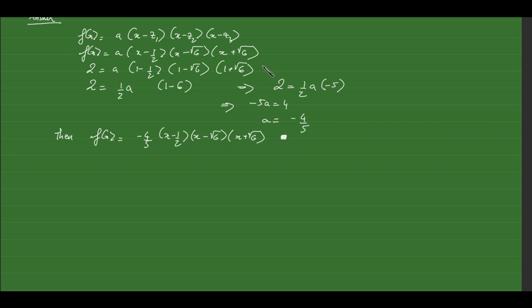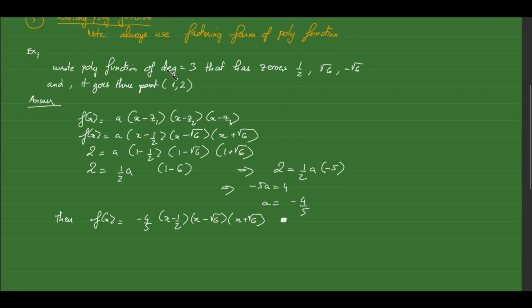Maybe some of you kind of ask me, then where do we use the degree equal 3? Actually, the degree equal 3 over here tells you that we have 3 factors over here, right? Because the first degree is another first degree, so you add them up, gives you the third degree.